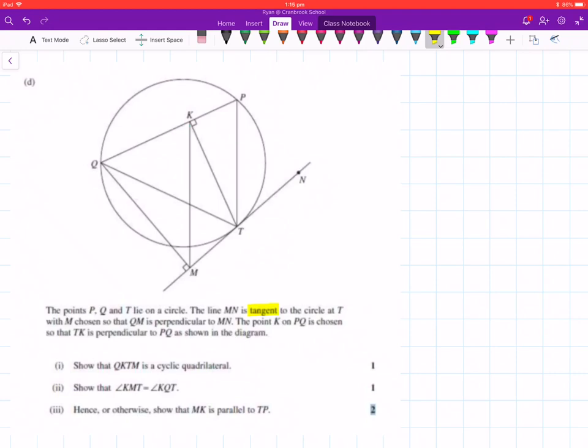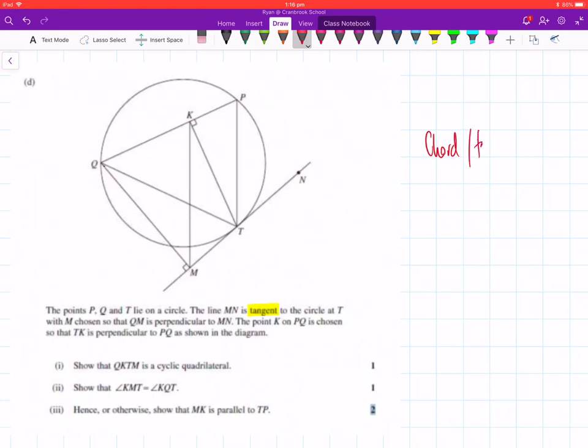So before we do anything else, let's talk about that tangent. There's only a few rules that concern tangents. One of them is tangents drawn from the same external point are equal, but we only have one tangent, so we're not going to use that. We have that tangents are perpendicular to radii at the point of contact, but we don't have the center of this circle, so we can't possibly have a radius. The other one is a secant and a tangent, the relationship between the intercepts of the secant and the square of the tangent. In this case, the only secant that is drawn from the same point as the tangent is QM, and you'll notice that this point here is not labelled. So there's a very good chance we're not using that one. The only one that leaves us with is the angle between a tangent and a chord.